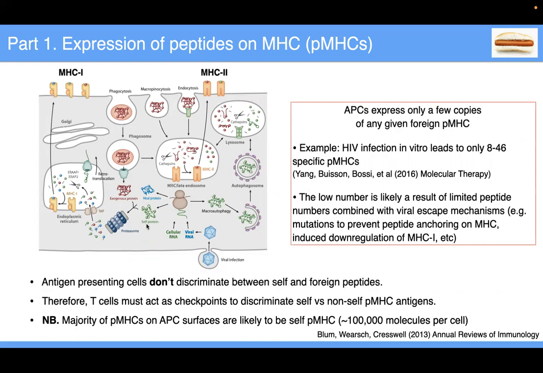All your cells, or at least the vast majority, all nucleated cells, have a process whereby whatever protein they're producing, some fraction of them will get immediately shuttled into the proteasome, which is a structure that can basically chop up those proteins into short little peptides. They vary in length from about 8 to 14 amino acids. These peptides are shuttled into the endoplasmic reticulum, where they're loaded onto molecules called MHC, which are then shuttled to the surface of the cell.